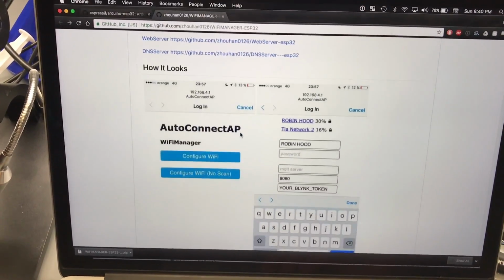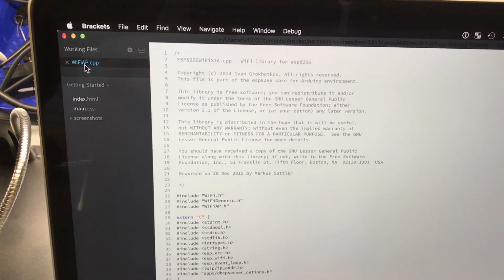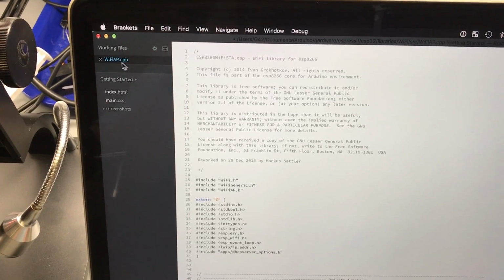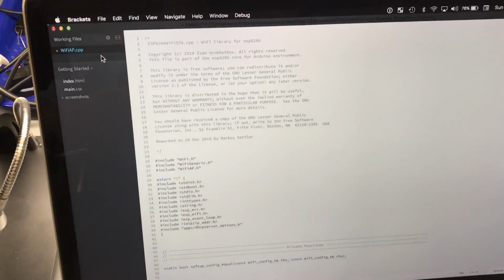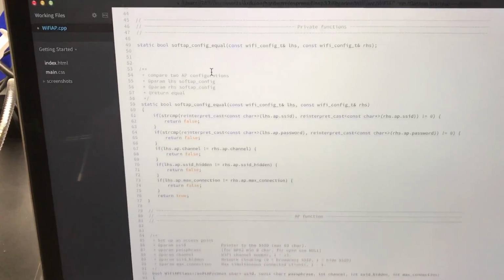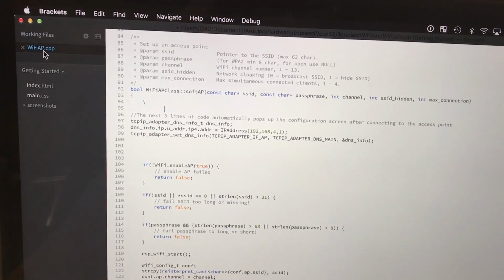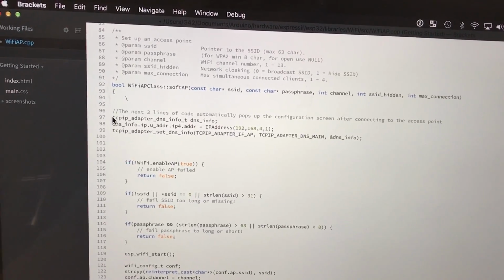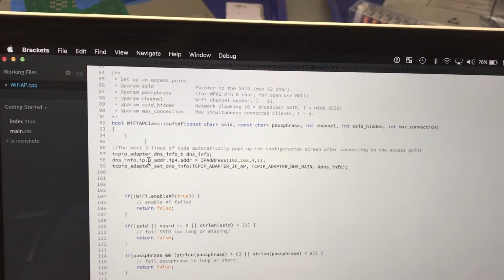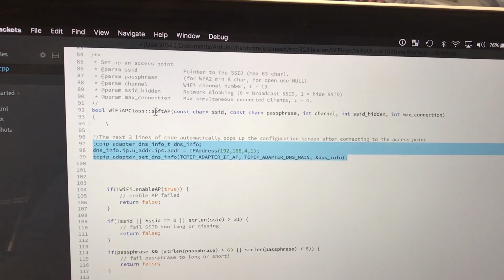To have it automatically pop up, like I showed you, you're going to have to alter the WiFiAP.cpp file. After you download all the libraries, search your computer for this file, and make sure it's in the Documents folder and not a download folder, after you've already installed it on the Arduino development environment. Now you go to line 95. I'm not going to attach this line of code because it's going to be constantly updated on the GitHub, and the second the library updates, you're going to lose this. In this function here, we're going to add these three lines.